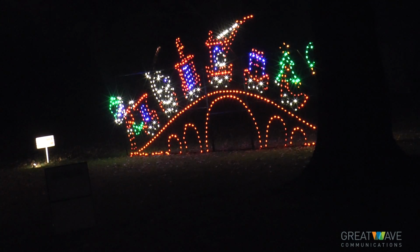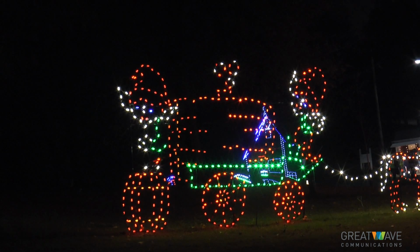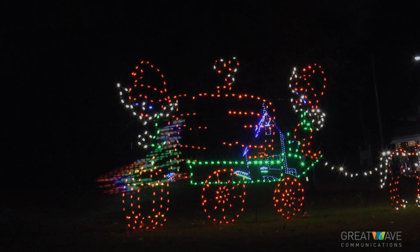Blossom had one for a few years, and they closed a couple years ago. Tennessee doesn't do theirs anymore. There was a place in Pennsylvania not too far from here that closed a couple of years ago, and so we're the only one right around here that we know of. We're not as big as Olga Bay, but we're not as far away. Right. And we only charge $5, so it's a pretty inexpensive evening's entertainment for the family. We do like it to become a family tradition.